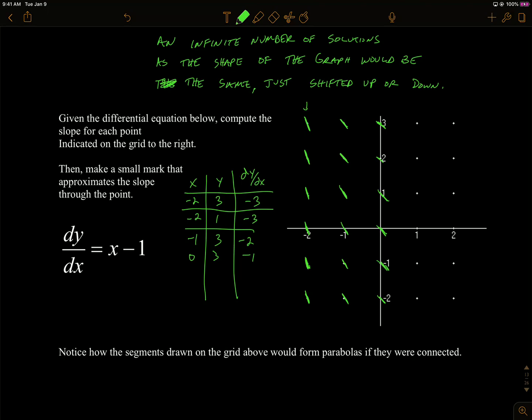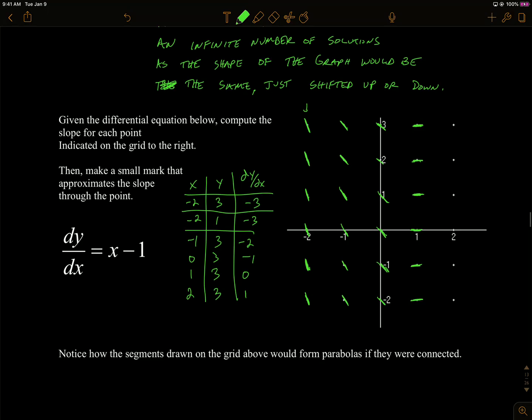All right, and then now let's plug in 1, 3. If I plug in 1, I get a slope of 0, and that'll happen for all of these. Those are also pretty easy to draw. This slope of 0 is going to be key to helping us with a lot of these questions that they ask. Remember that when your differential equals 0, you're getting little slope segments that are horizontal. And then lastly, when I plug in 2, it doesn't matter what y I plug in, I'm always going to get a slope of 1. So now I'm looking at a positive slope that would go right down to that next point right there, right?